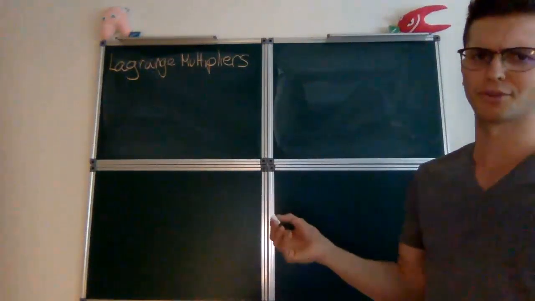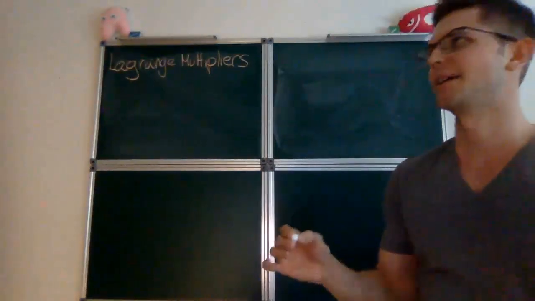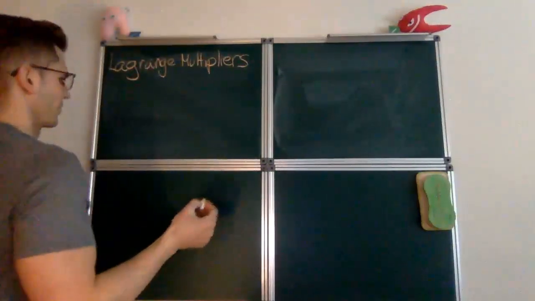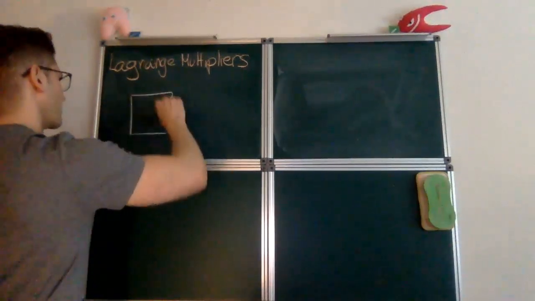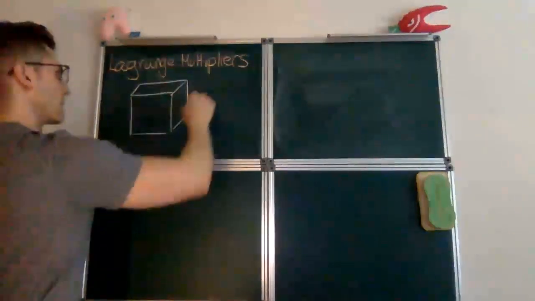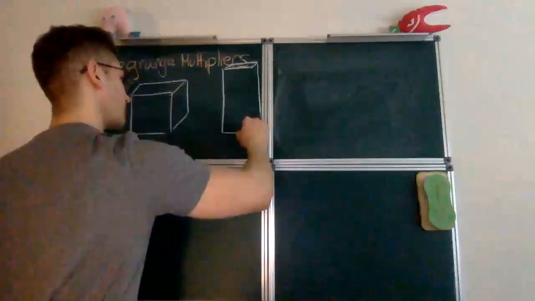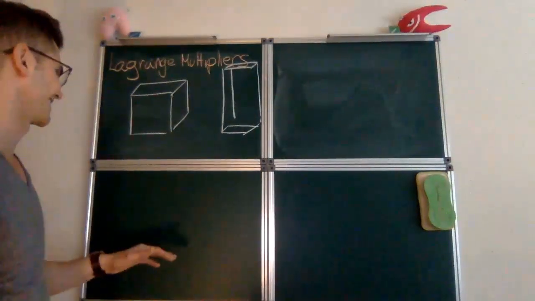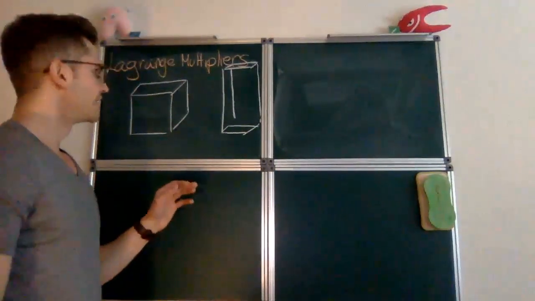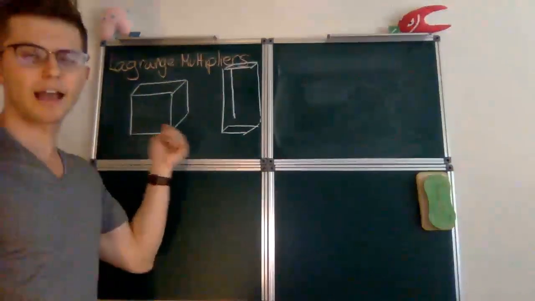But let me explain to you how Lagrange multipliers are supposed to work by going back to an example that we had discussed in the past. So this was the problem about the volume and the boxes. So we were trying to make certain boxes. As you may remember, this was the last thing we discussed in class. And the point of these boxes is that no matter how you build them, they must have the same volume.